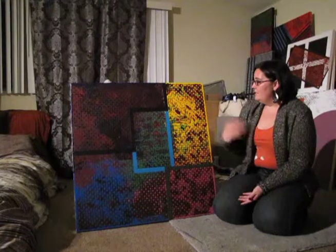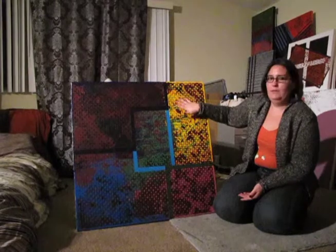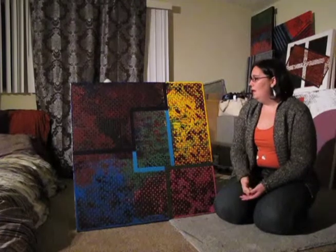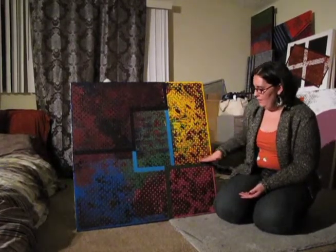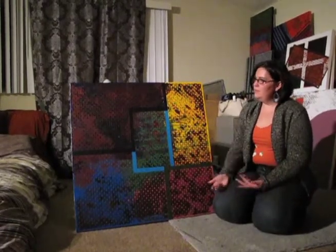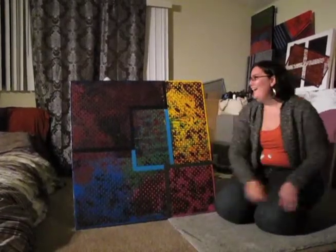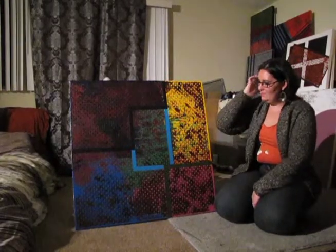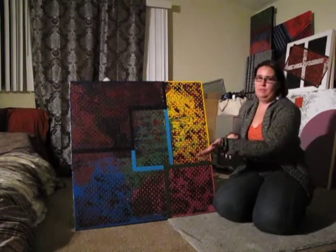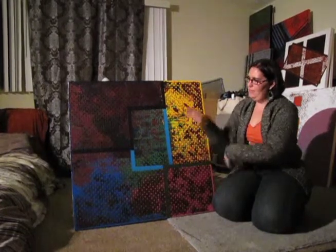And then I have stencils that I paint with, so that there's a texture. If you were to feel the canvas, the pattern pops up from the canvas that I painted on. And then I taped this off and did these lines to help the focus, just because it's square, which is my favorite shape to work with. I like that I could divide it, and at the same time it could all be the same.